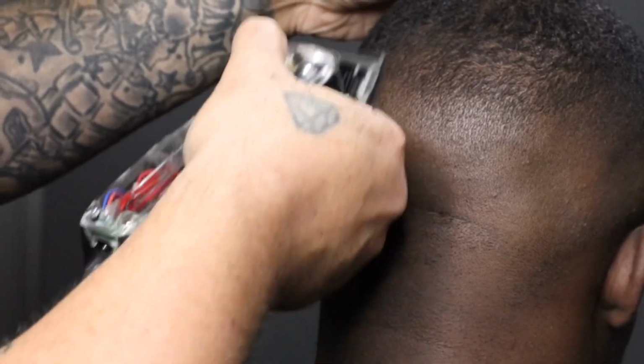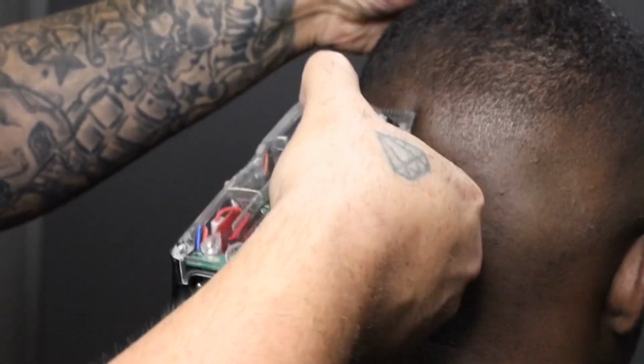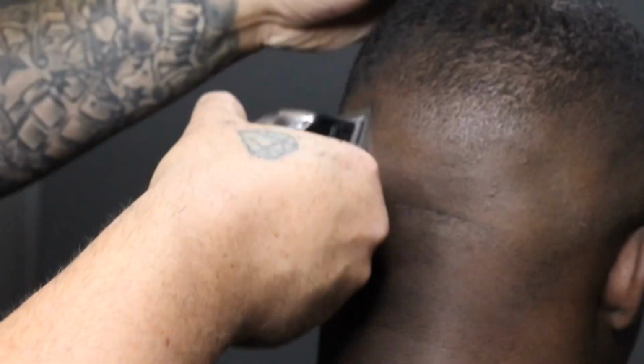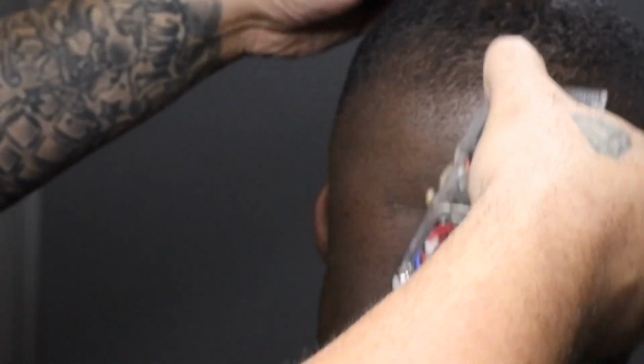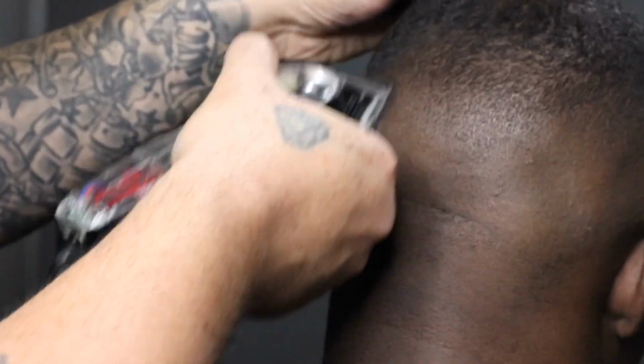Now I'm going up using the corner, literally 2 teeth. And I'm just basically trying to skip using a half guard and see what I can do. And then I'll put that half guard on and get rid of that dark spot.